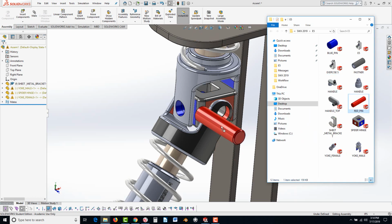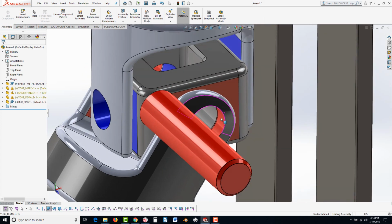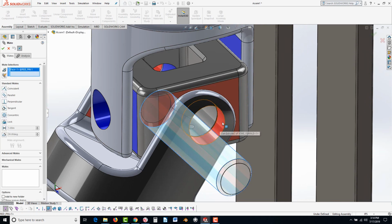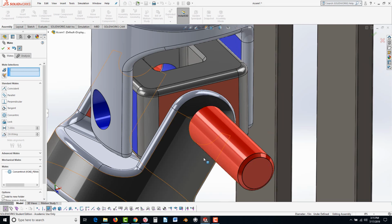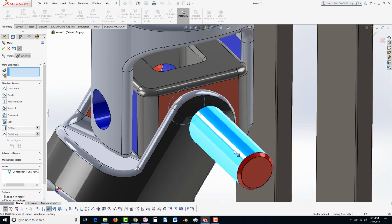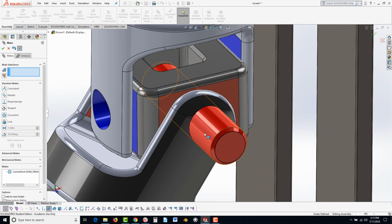Now the neat thing when you do this, get it close in proximity to where you want to drop it and release it. And now we could go ahead and go to Mate, click on this surface here, to this surface. So basically you're going to select the red shaft to the red hole and hit the green check. Now to push it in, you'll notice you can grab it with your pointer and drag it in, but that's still going to float.